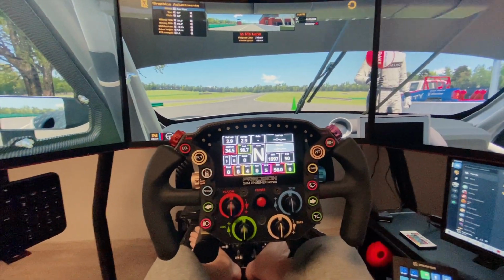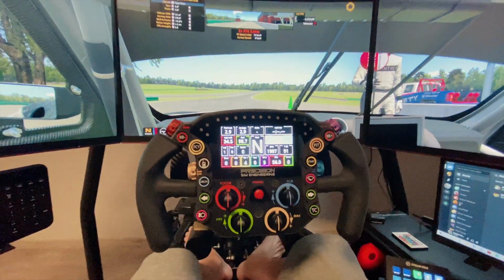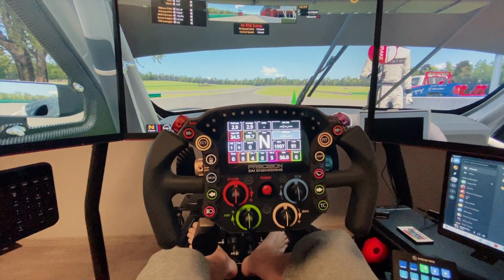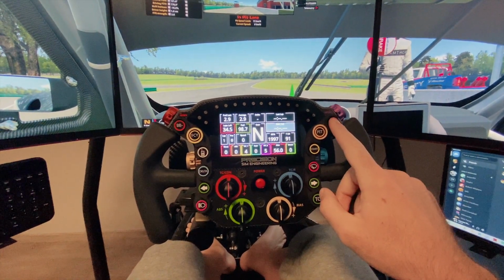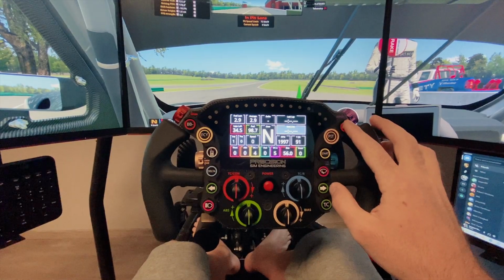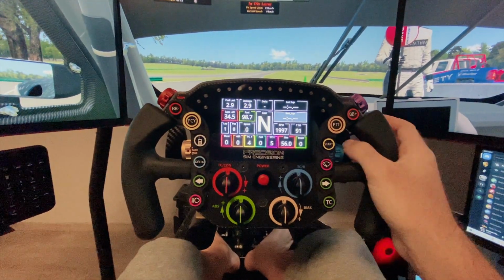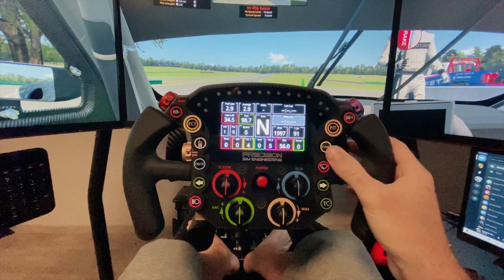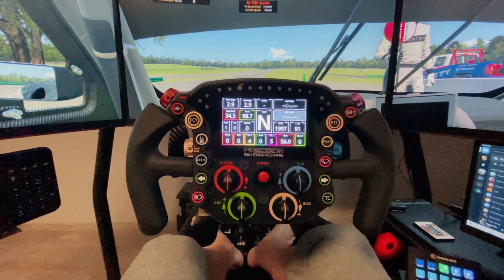I'm obviously very lucky that Precision Sim Engineering, a company in the UK, made an almost exact copy of our RSR 19 steering wheel, which is perfect for me because I put most of the buttons on the same position I have in the real steering wheel. So whenever I'm on the simulator and I'm not in the car for a long time, I still have the habit to do the same things, which is very important for me.